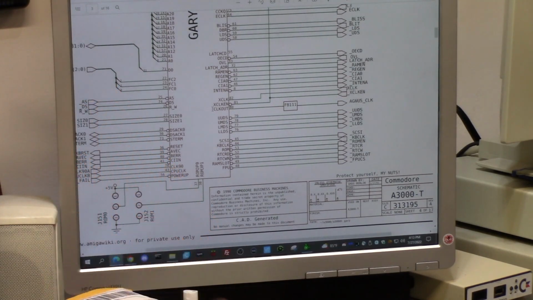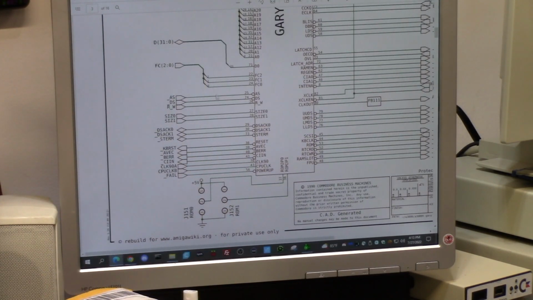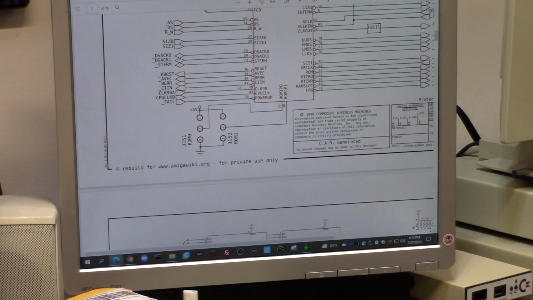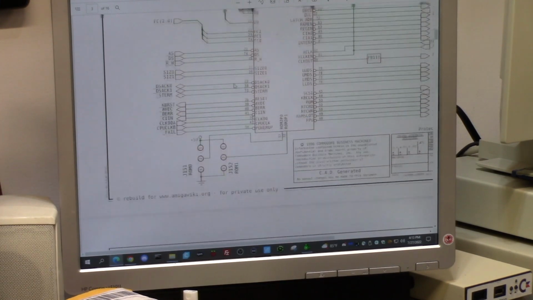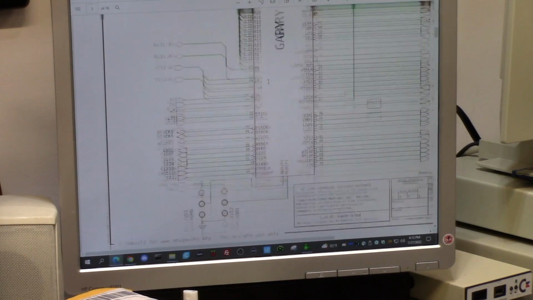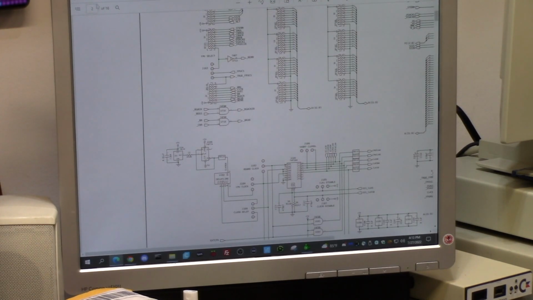Well, it's working. Keyboard reset, that's pin 36 down here on Gary. Well, I got that too. Can reset via the keyboard. It's not stuck in low, and it's booting the processor. Why am I only getting 1 mega chip RAM?